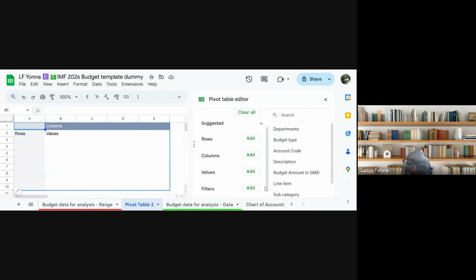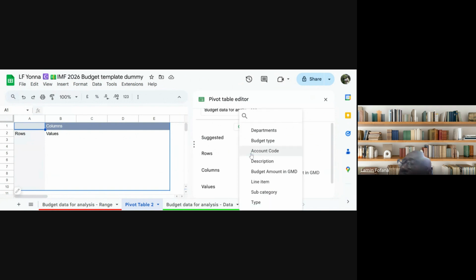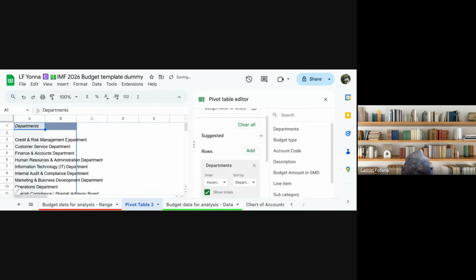Filter is for example if you want to select between the various types, let's say the account code or whatever. So that's when you use that. For now, we want to summarize from our rows using our department. So we click on add, and we select department. Once you select department, look at it. All the summarized departments will appear here. Can you see?